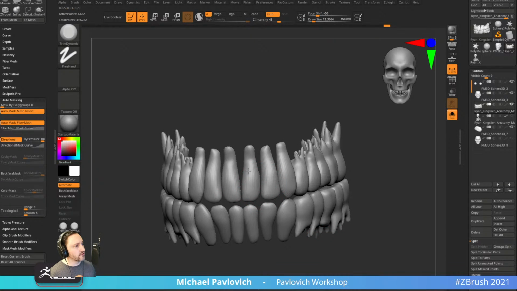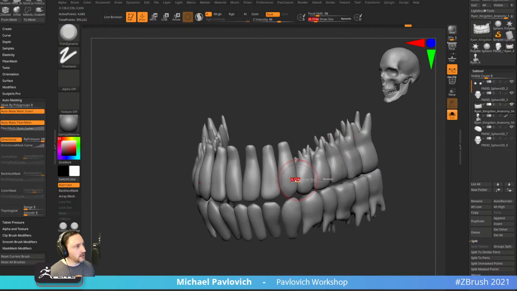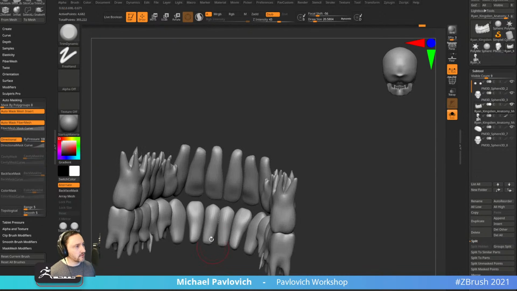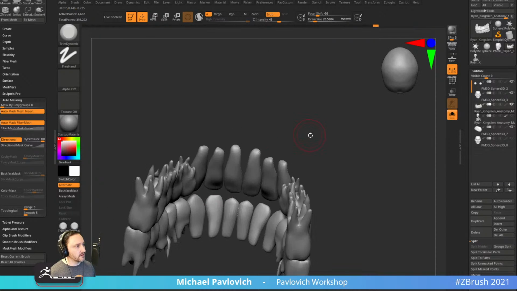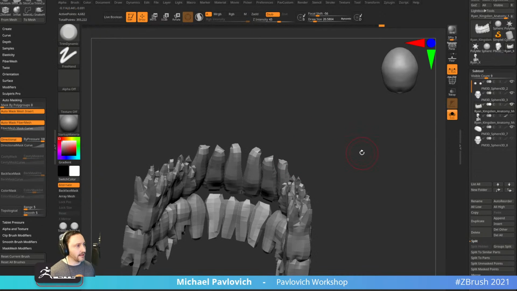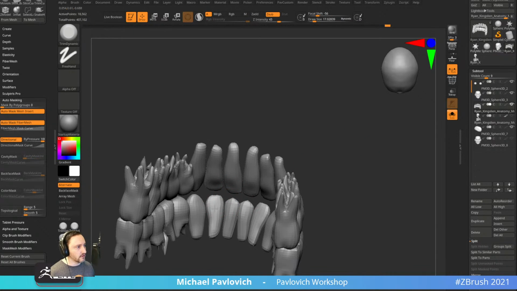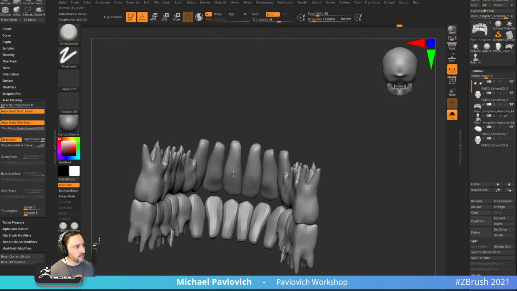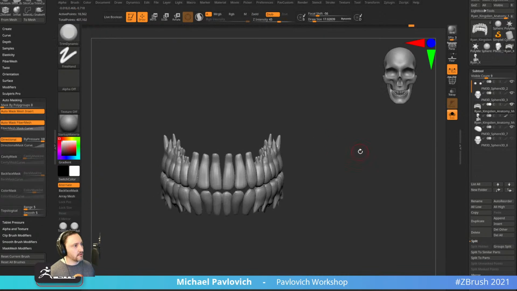And then we can even go in here with our trim dynamic and say, you know what, probably not as bubbly here, and then certainly not on the inside. Of course, I don't think we're going to see the inside too much. You know what, instead of dynamic, let's hit Control D so we have real geometry here. There we go. You can trim those a little bit flatter.